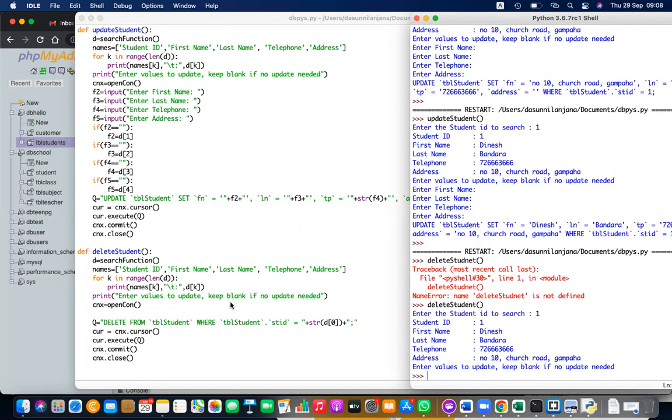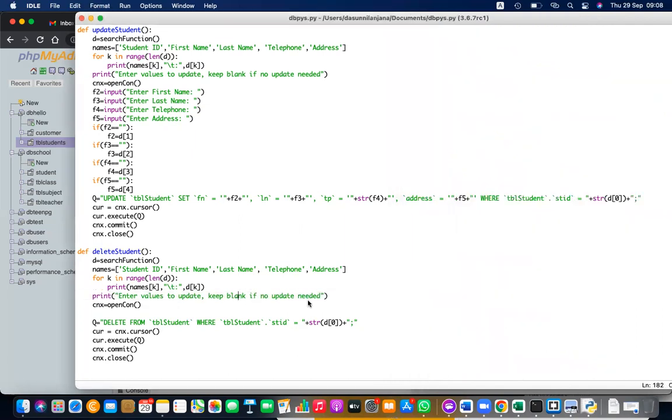Enter value to update. That should not become right. So okay, are you sure? You can ask like this: are you sure you want to delete this record? You'll get this as an input. Answer equal input.